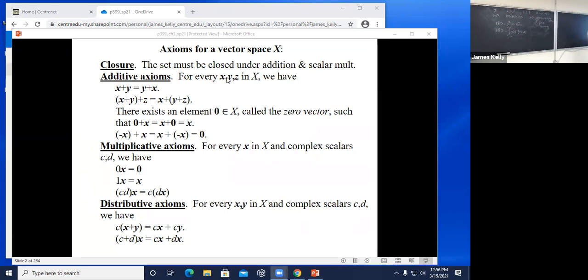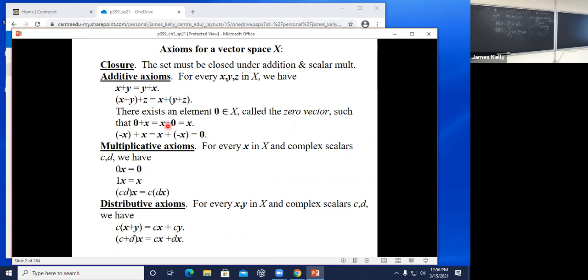So if I, for example, scalar multiply a vector, which I'm calling x here, by the scalar 0, it turns into what we call the 0 vector. Yeah, I mean, it's a vector of 0 length. If you scalar multiply it by 0, I get a vector of 0 length, and we call that the 0 vector. Up here, we're being told that we're going to assume that there is something called the 0 vector. And what defines it is it's the vector that if you add it to anything, you get that thing back again.